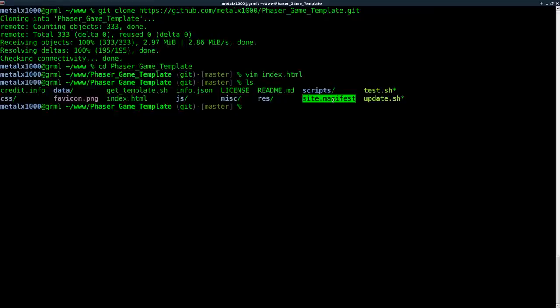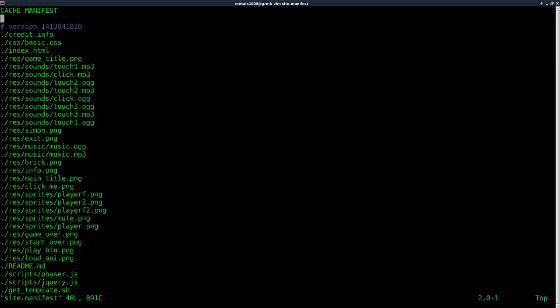We can have a quick look at that. I mean, that would be a topic for a whole other thing. It's basically just caching any file you tell it to in here. And one of those files is the index file. So it doesn't matter if I change or delete that index file; if your browser has run it, it's already going to run it. And it goes based on the version number here.